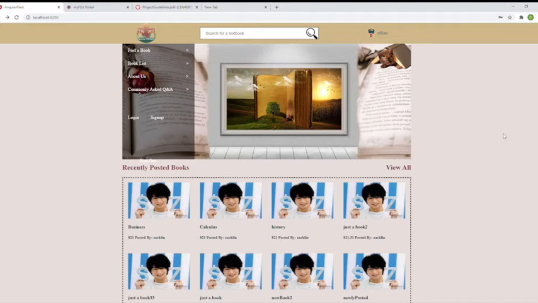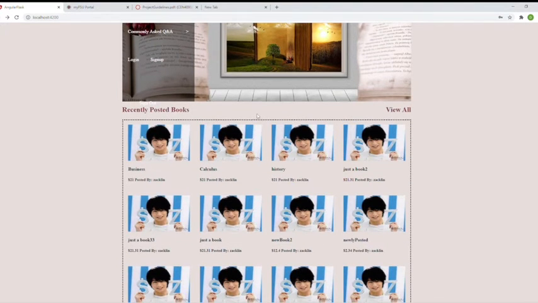Here I'm going to be going over how our project works. Right now we're at our homepage, and some of the things that we can do from here are search for a textbook by clicking this search box. We can also post a book, but in order to do that we have to be logged in. We can look at all the books that have been posted by clicking book list. We can log in, or we can create a new account, and below we have all of the recently posted books.